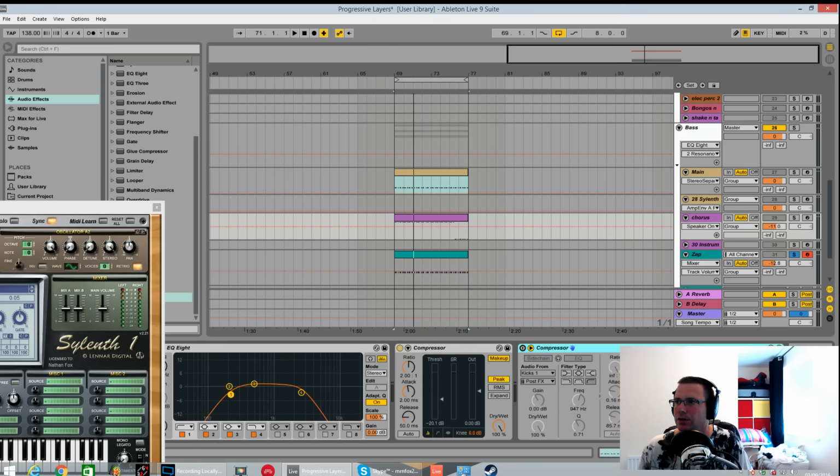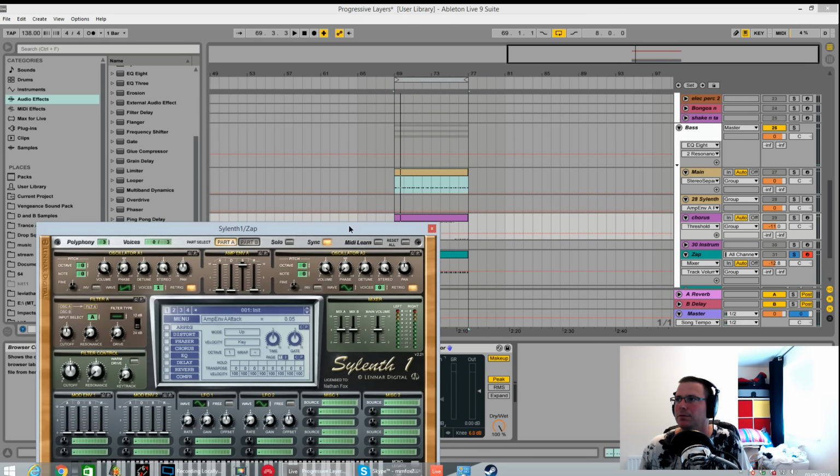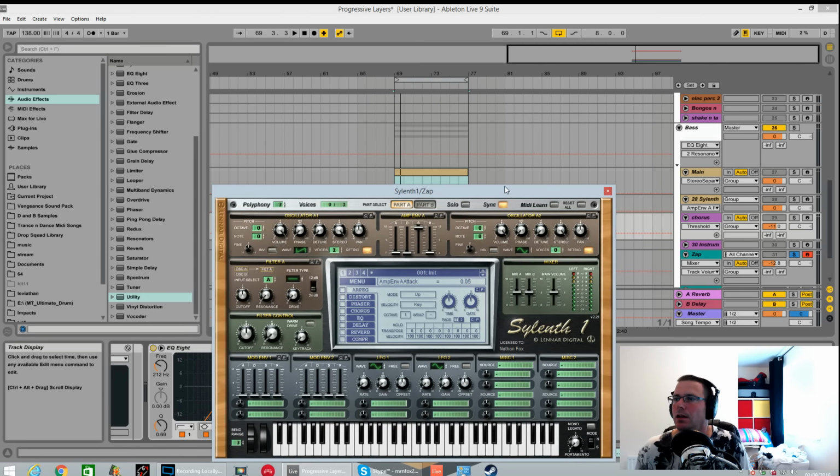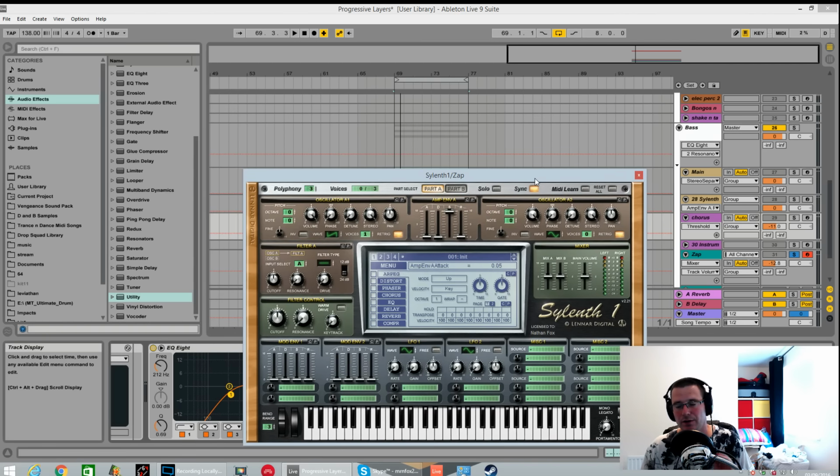This side chain is not in use because we've done the side chaining on the group. Again, a bit of compression. It's not even biting the compressor on the mid part, so that was it. Just real basic EQing, just giving everything its own space with the panning, and then moving the mid part of the sound out of the way of the bass.